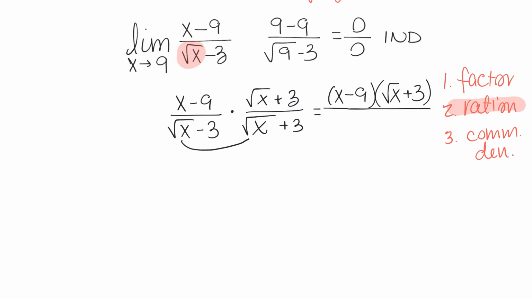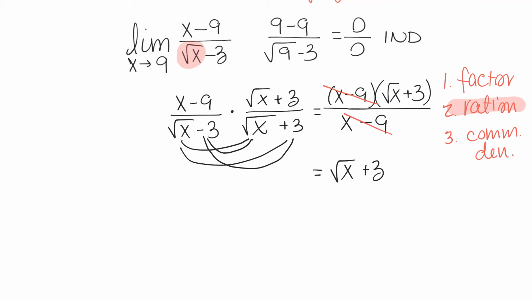So root x times root x is x. Then I would multiply root x times 3 and get 3 root x, and then do that again and get negative 3 root x, which I know is going to cancel out, so I'm not going to bother to even write it. Then negative 3 times 3 gives minus 9. Now, look what's happened. I have an x minus 9 in the bottom and in the top. These are going to cancel. Score, because that's what I was after this whole time. I needed to cancel something out. And what's left is root x plus 3.